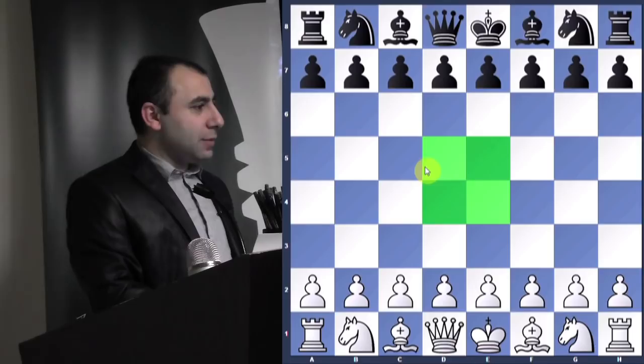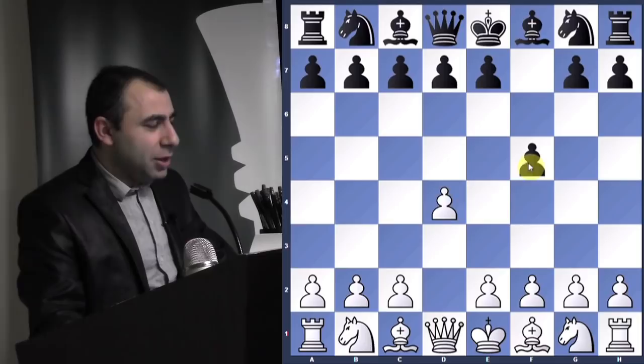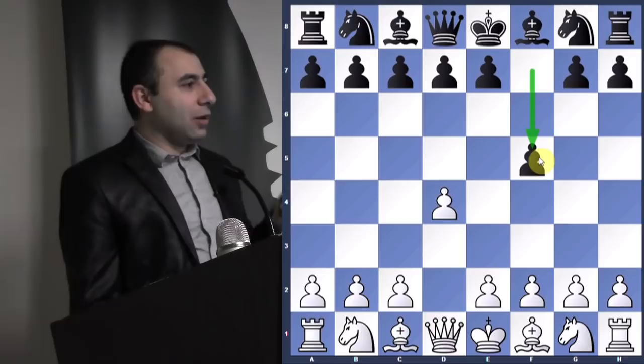So, let's see. Now, d4, f5. I mentioned this before in my lectures about this opening. But let's see if you can remember, or maybe you know actually. What is the name of this opening when black plays this move, f5, against d4? And today I want to also talk about openings, so you know a lot of these names, and it will be good for you to know. What's the name of this opening?